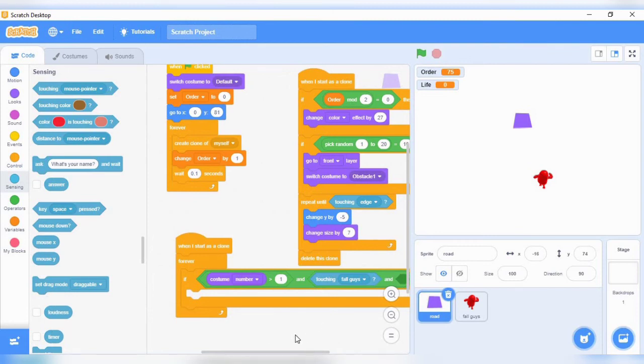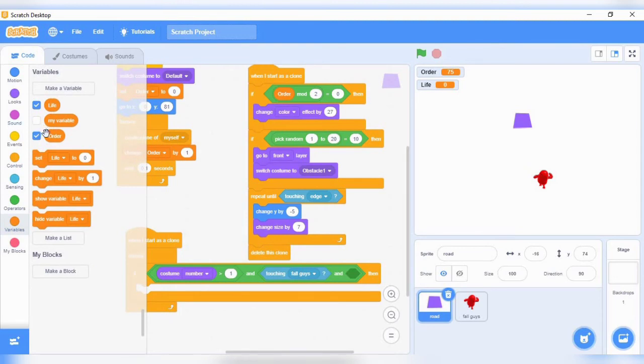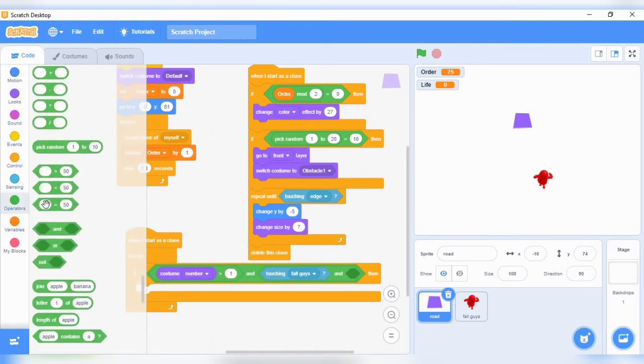Now you want to go to the variables, and now we put all this touching Fall Guys. Let's go to, okay, now we're gonna pick in equals to, if order equals to, okay, wait, so since we've made this, go pick sensing. Let's try and do something now.